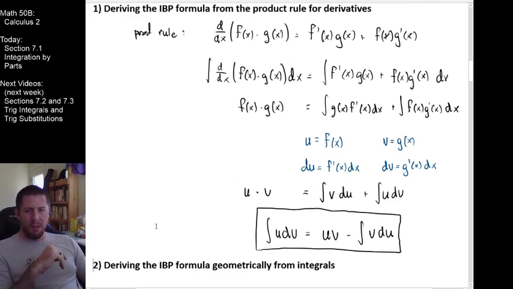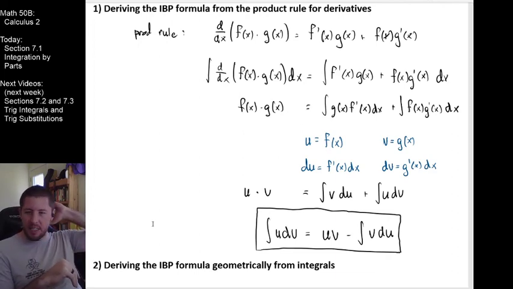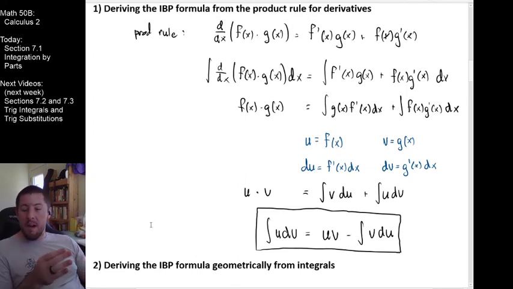I think that this formula right here is one of those things where it's like, well, I guess I believe that that's true, but who cares is what I think you should be saying right now. It doesn't seem like that's going to be a useful thing. It looks like we're just replacing an integral with an integral. The whole point of the strategy that's associated with this is smartly choosing u and dv so that this second integral becomes easier than what the first was going to be. That's the point of this here. So what I want to do is I want to derive this formula a totally different route.